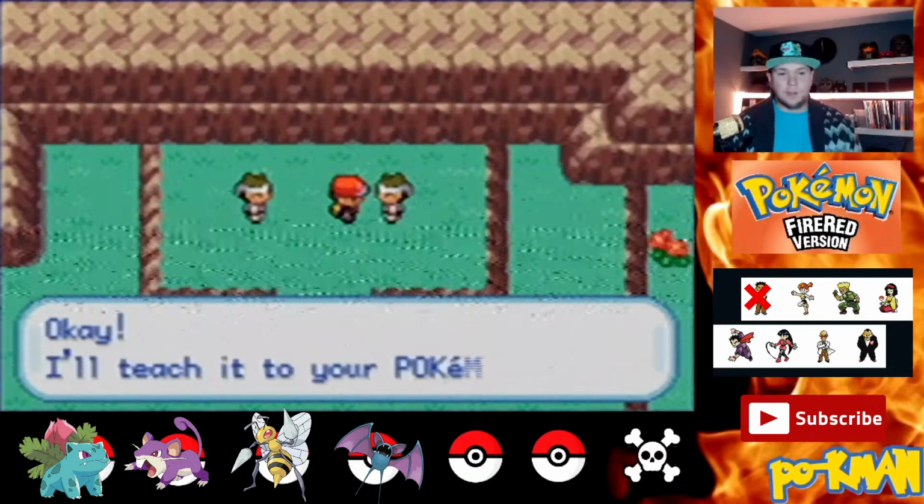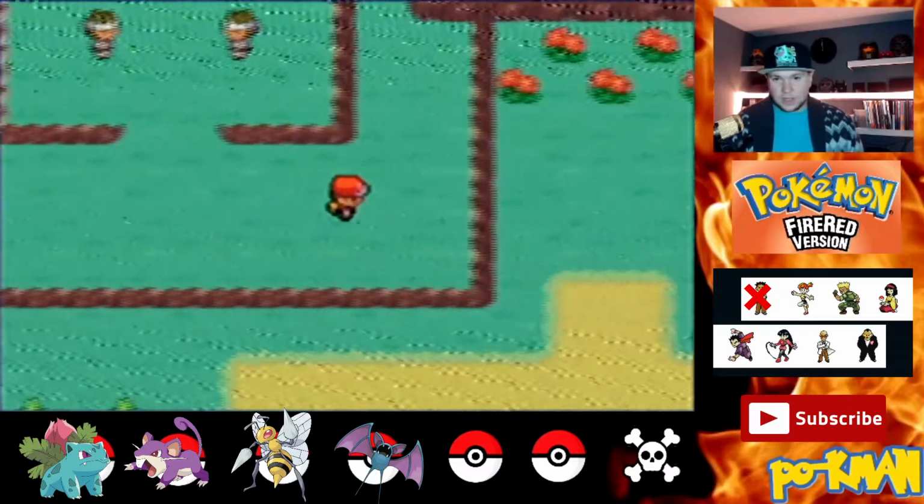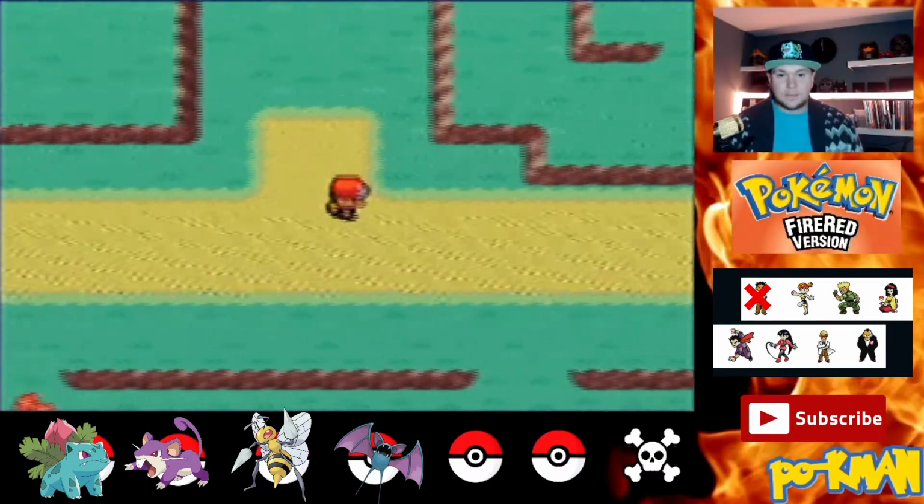Okay, the other guy's going to be Mega Punch, and I'm quite certain at our levels, none of my guys can learn that. So it's probably best to save that for later on anyways.